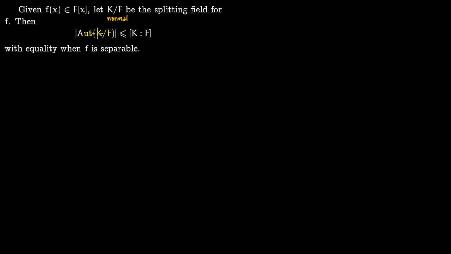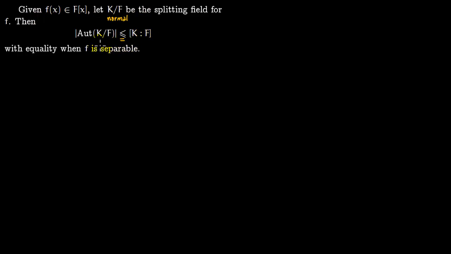Then the automorphisms of K which fix F, the number of elements in this group of automorphisms of K which fix F, is less than or equal to the degree of the extension of K over F. And there is equality when f is separable, that is, when f has distinct roots.